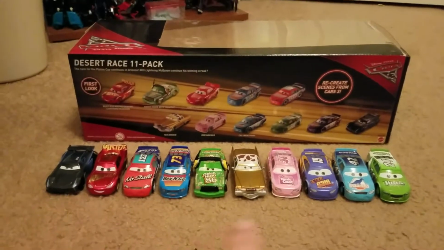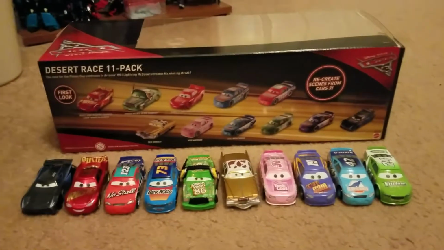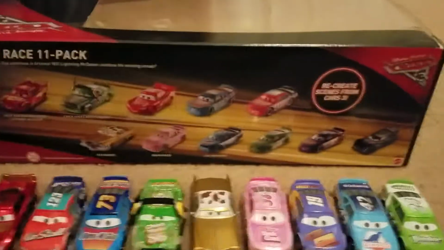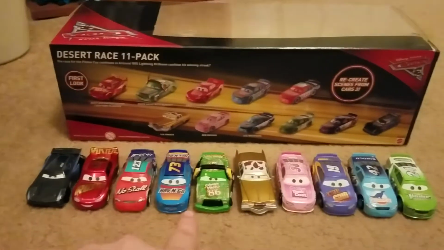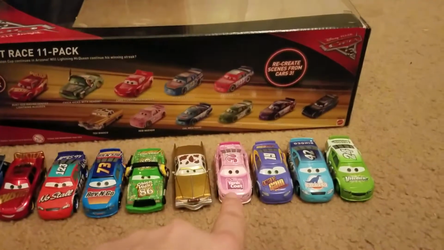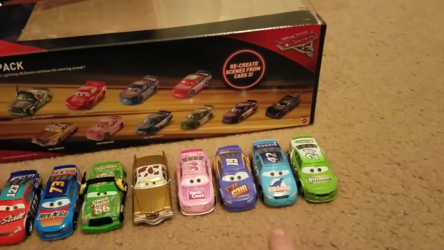Let's see, which one should we start with? Eeny, meeny, miny, Jackson. Sorry, I wanted to do that. So we'll start off with Jackson, and then we'll go from Jackson to Rusty's Racing Center, McQueen to Todd to Revengo. I still need to figure out who that is. Then Chick, then Tex, then Red, then Bobby, then Cal, or Hank in this case, because it's the Hank Weathers variant.